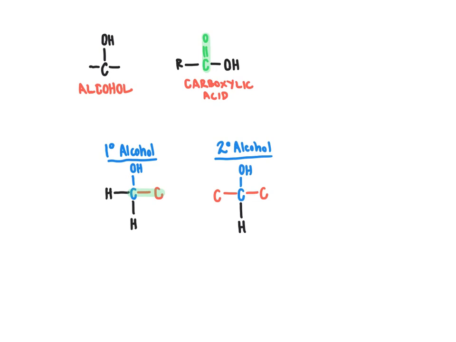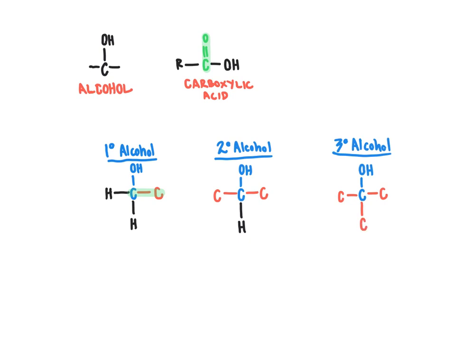Then finally, a tertiary alcohol, going on up the chain, of course, is going to have three bonds between the alcohol carbon and other carbon atoms. So again, the alcohol carbon, that is the one that's bonded to the hydroxy group, is in blue, and our carbon atoms are going to be in red. So we'll fill the complete octet of this blue carbon atom by just putting three other carbon atoms around it.